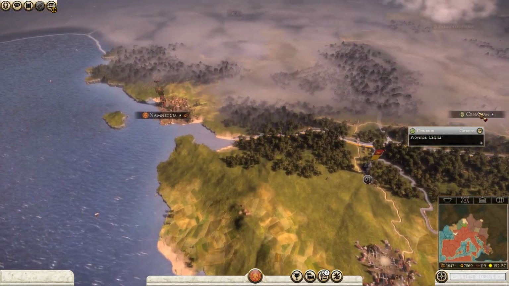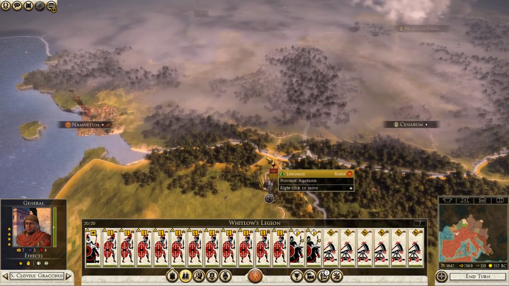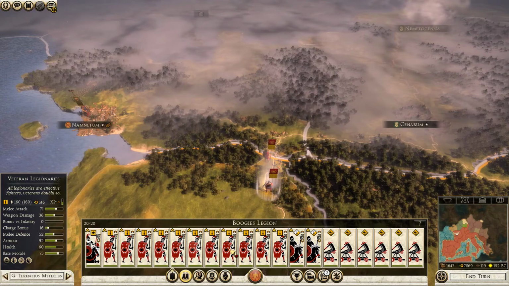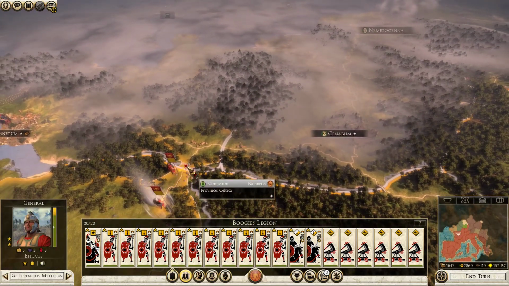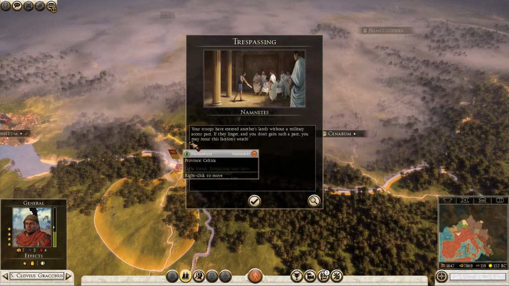Looking around the map, we are not in a war with either of those provinces, but maybe we should be. You're going to go up. Boogie's Legion can reach this. No, it can't. What if I did this? And what if I did this?